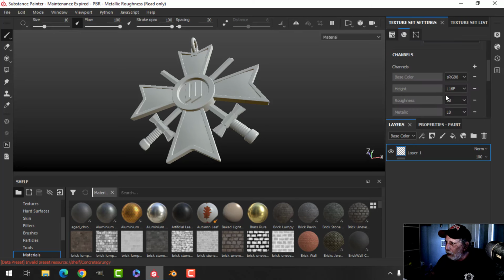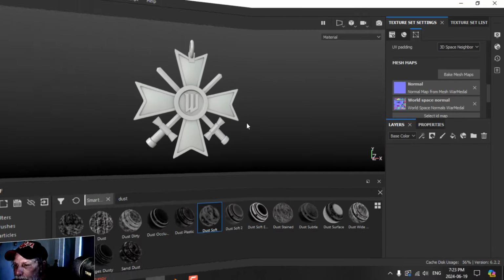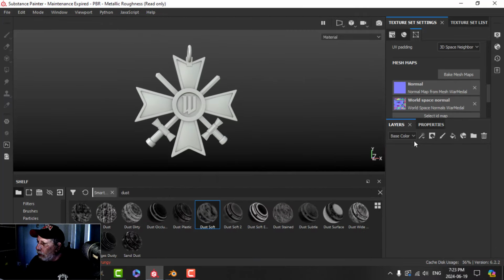And we're going to bake the mesh maps, so let's do that. Bake mesh maps, change that to 2K, uncheck ID and thickness, and bake. Alright, now we're going to start texturing this.